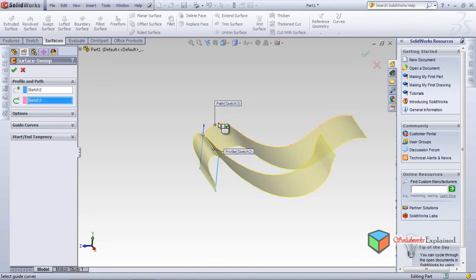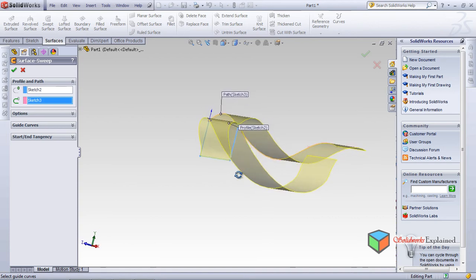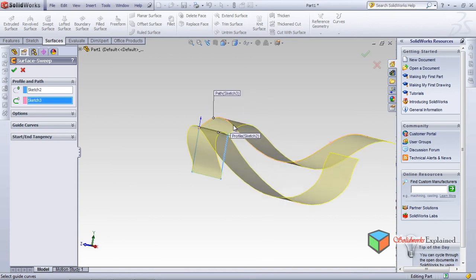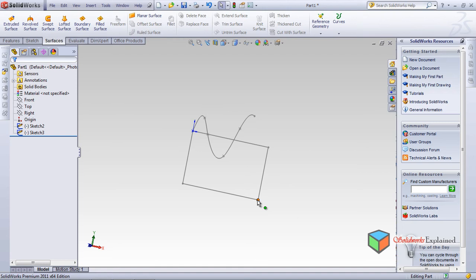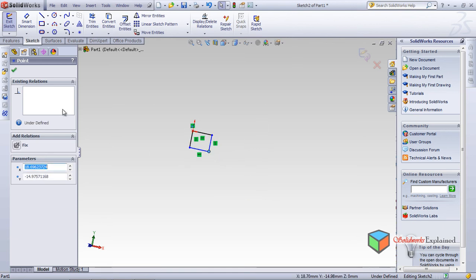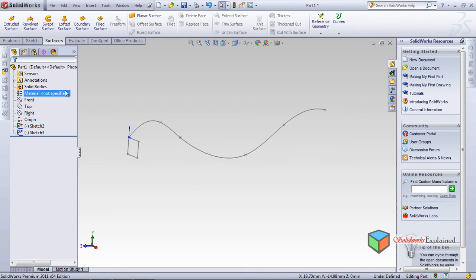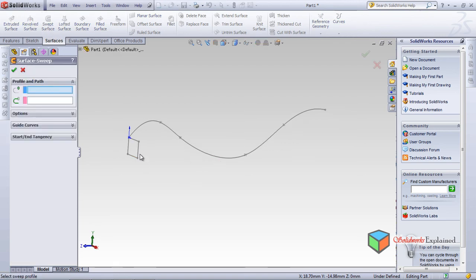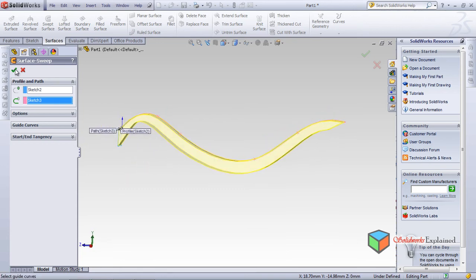This is the first profile and this is the second profile. Look, I know it will create an error, because of the surface. Now what to do in this case? Click this point and then edit sketch, make it very small, this small. Okay, back. Now let's try sweep. This is one, this is two, done. Now it is done.